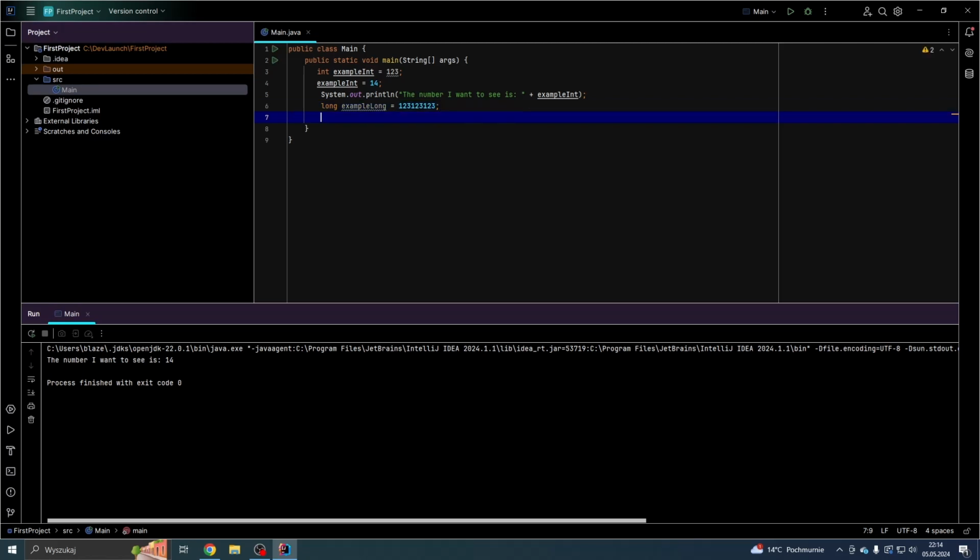Then we've got fractional numbers, for example float, and to write it, for example 12.56, we need to write at the end of it the letter F, and then it's going to work properly. But key thing here, float can only store reliably up to 6 to 7 decimal digits, so please do not use it for numbers which have more. For those, use a double, which is good for storing data up to 15 decimal digits.